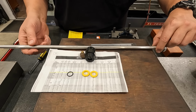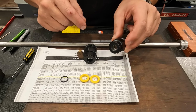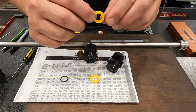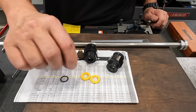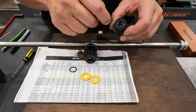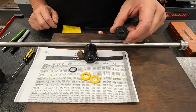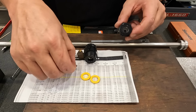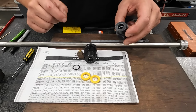What they wanna do is to modify the groove inside the gland here to use a regular, like, hydraulic type seal. So this is a double lip rod seal instead of the O-ring. So we need to get inside this bore and machine that groove to a wider and larger diameter than what's in there, because right now it's sized for a zero series O-ring, which is this guy right there.